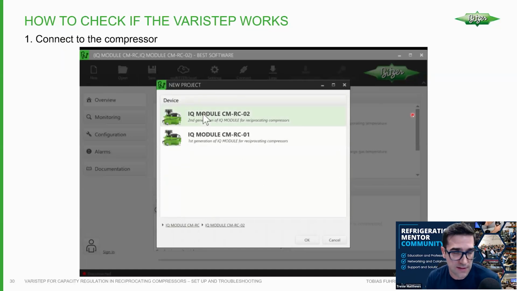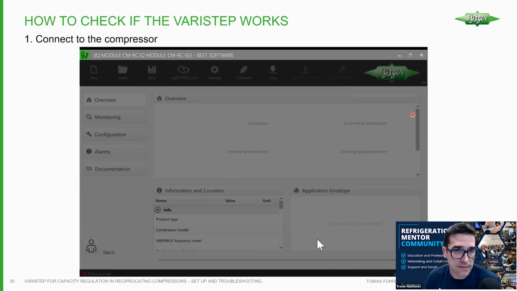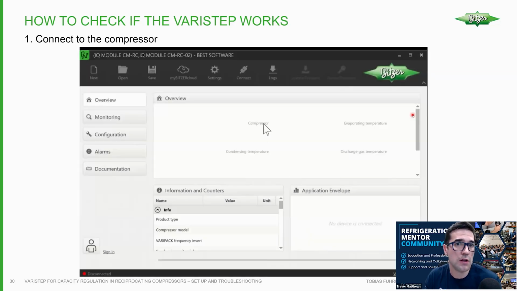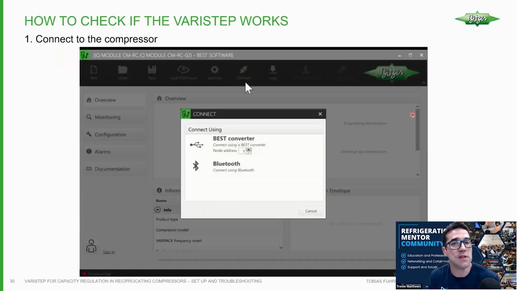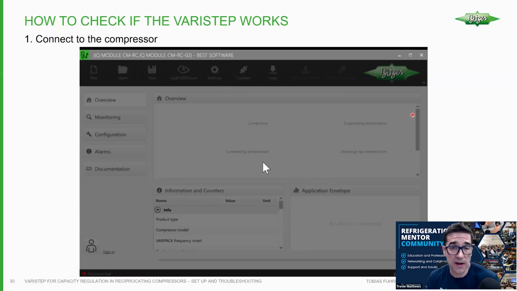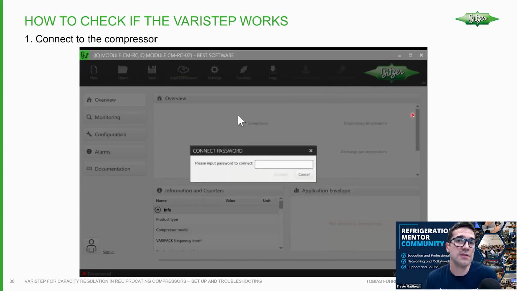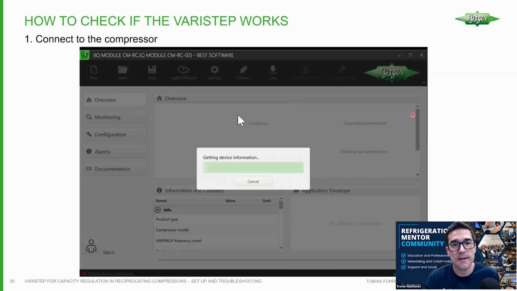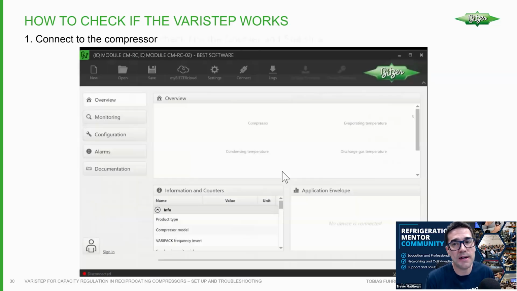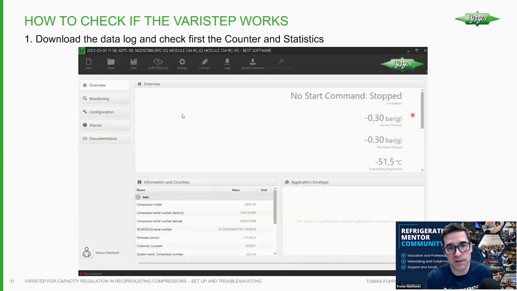This has all been tested by them, and they know if you're running high discharge pressure and a low evaporator pressure, you're outside that envelope, which is going to cause damage to the compressor. It might not fail right away, but this reduces the lifetime of that compressor. So when you're there and you got your gauges on, or you see the pressures, or you're looking at the BEST software, you got to look at these trend graphs to get a better understanding of why this is happening, so you understand when you're servicing the compressor.